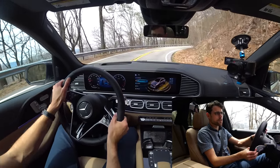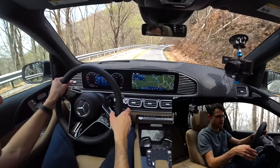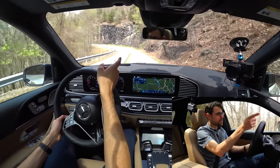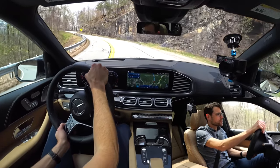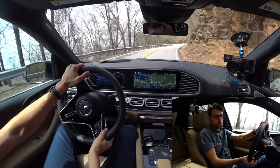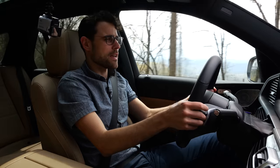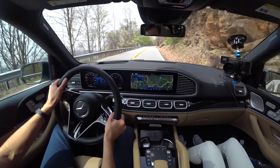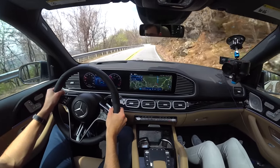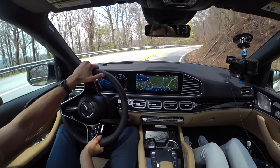In sport mode you get more feedback from the steering, which is cool. You could also set an individual mode — for example, suspension soft but more steering feedback. That would be my tip for an individual driving mode. The normal air suspension is actually a little bit stiffer in the curve mode of the E-Active Body Control, but the normal air suspension setup is softer and I think better overall. The steering gives good control in corners and rear-wheel bias helps when accelerating out, even with all-wheel drive.